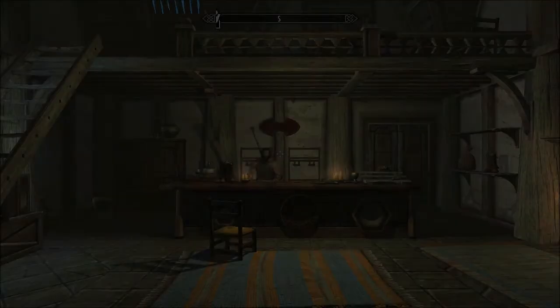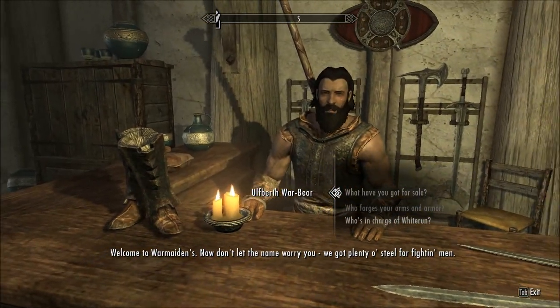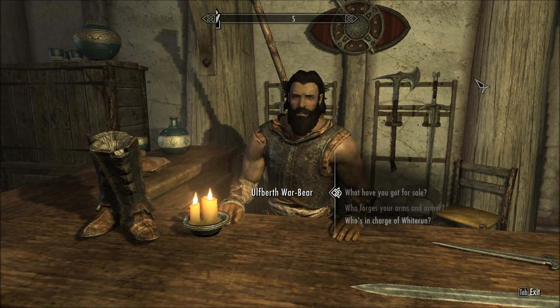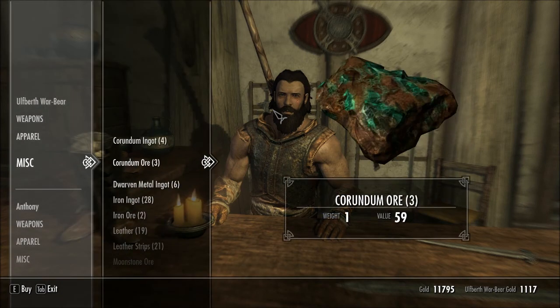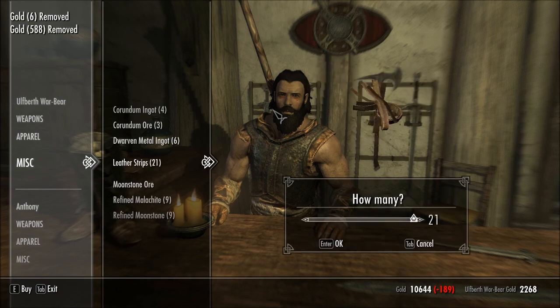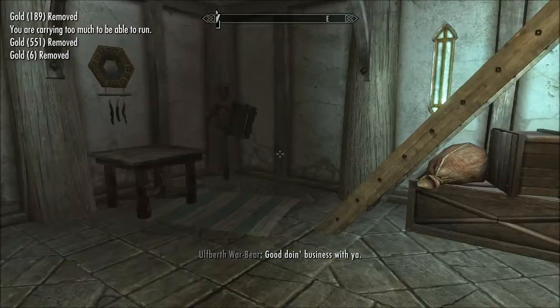You're just going to want to keep making iron daggers, because that's what's going to help you. And then you can just sell the iron daggers, and you get some more money. Let's go to iron ingot, iron ore. Okay, good. Good doing business with you.